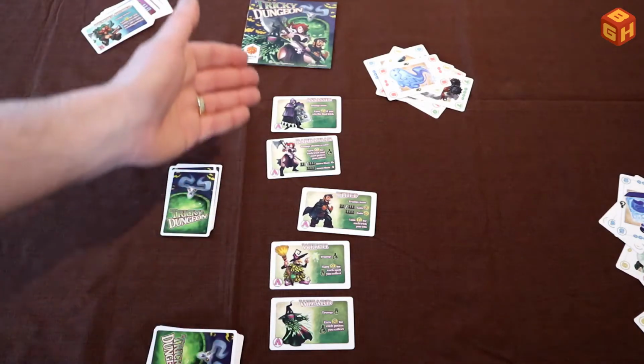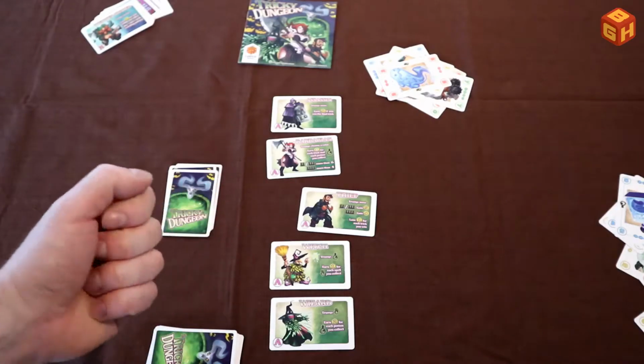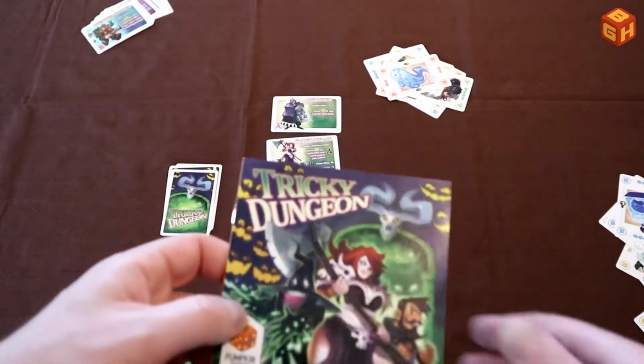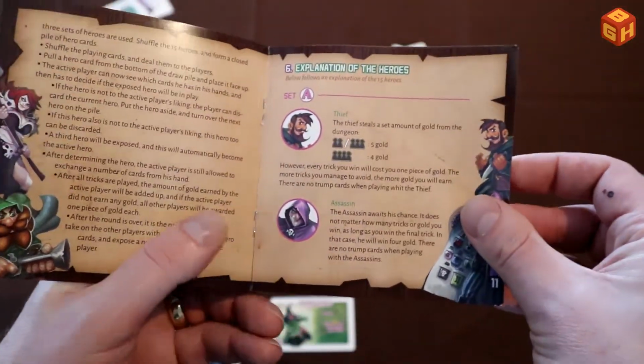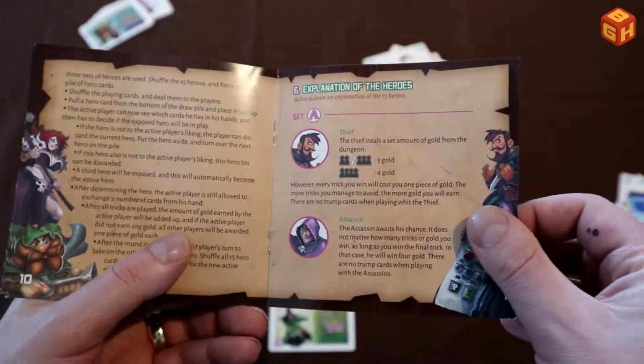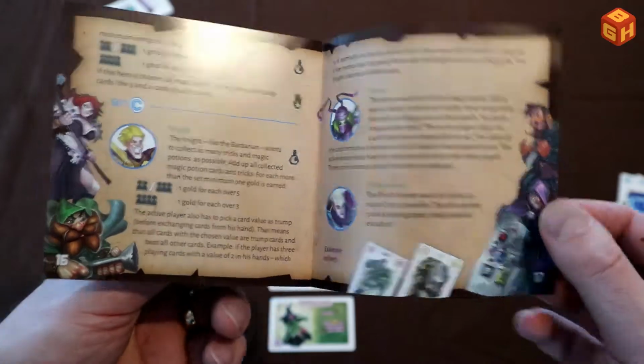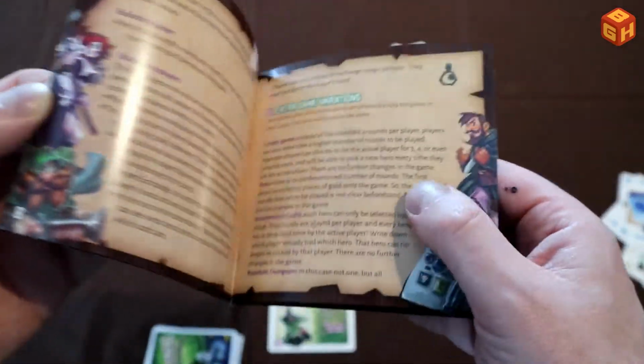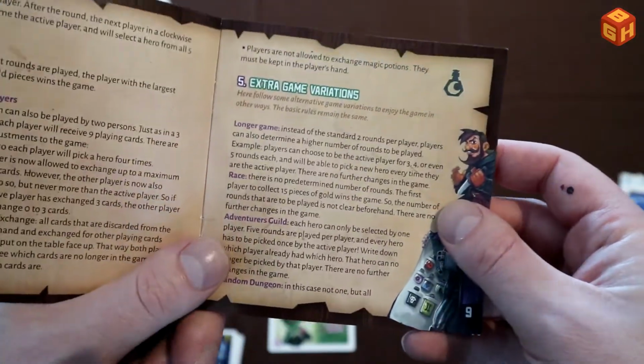You need just to learn how these work and then get a feeling about, you know, which cards do I play. And if you're unsure about what all the roles do, they're in the back of the book. So about halfway there's an explanation of all the heroes. So if the card isn't clear enough, you can just read what they do in the booklet. And there's a couple of variants to the game as well.